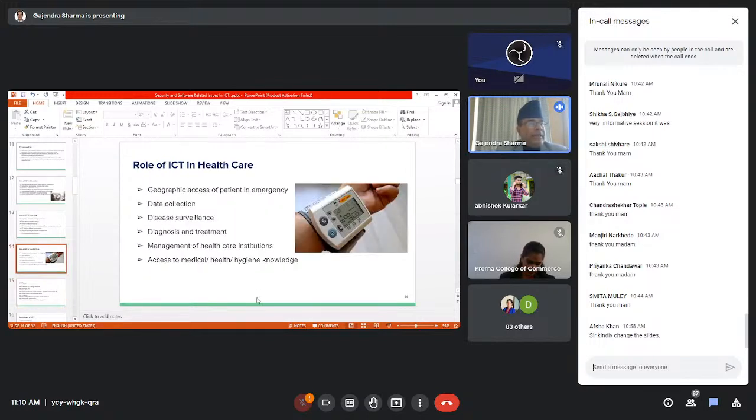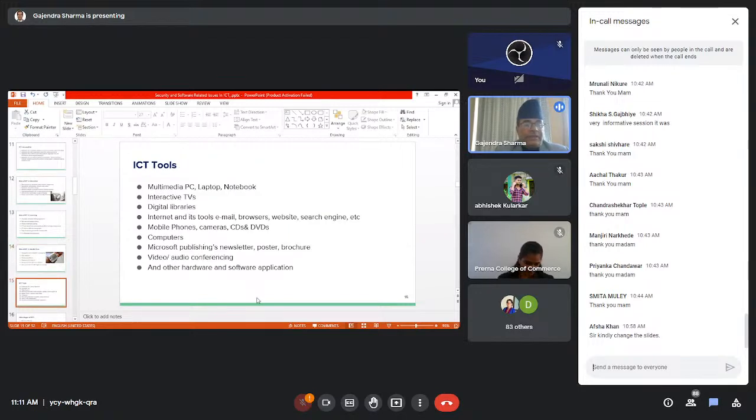Also, public health and dedicated services, for example, sensors, monitors, wristwatches, and mobiles for monitoring and feedback purposes. Mobile phones have been used to take remote ultrasound images of kidney stones or pregnancy, as well as perform smear tests. Medical apps are also becoming very popular nowadays. So these are the key roles of ICT in healthcare.